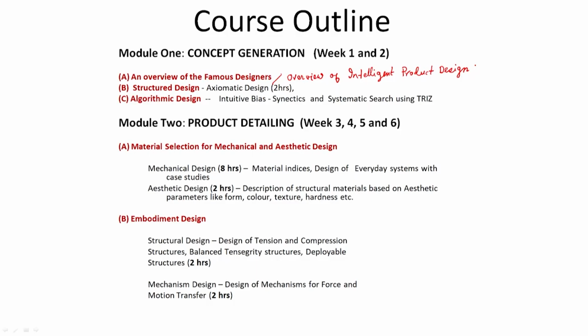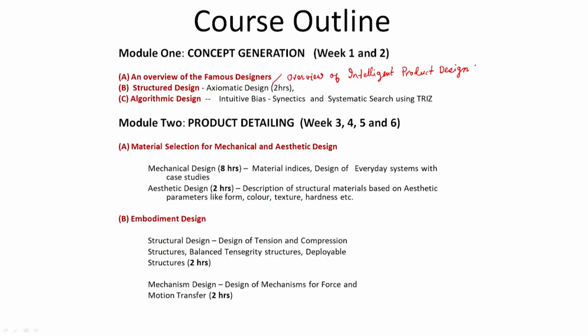Then we will come to module 2, where we will go to the issue of product detailing. This will be the biggest module, because this will be the chunk of weeks 3, 4, 5 and 6. So, these 4 weeks will handle issues like material selection for mechanical and aesthetic design, in which there will be mechanical design and also the aesthetic design. Both of them I will talk about.